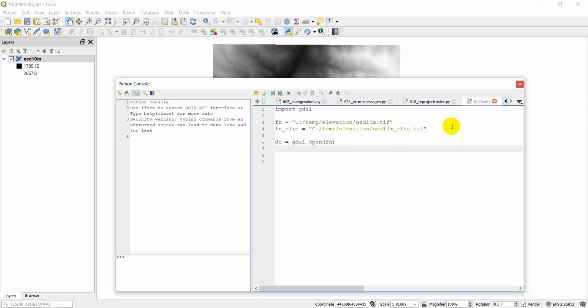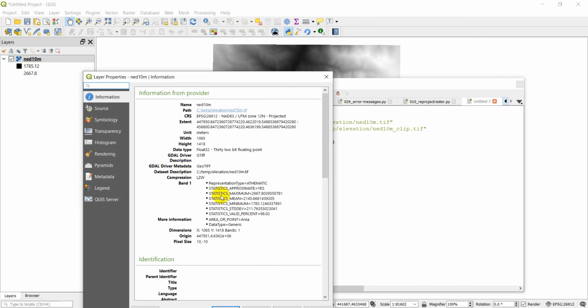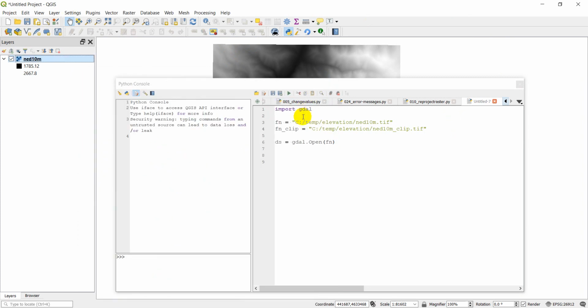And now we need to specify some things. We need to specify what size of a raster we want to create. So let's just take a look at our properties here and see how big this is as far as number of rows, number of columns. We've got 1065 and 1418. So let's just say we want to take about half of this raster.